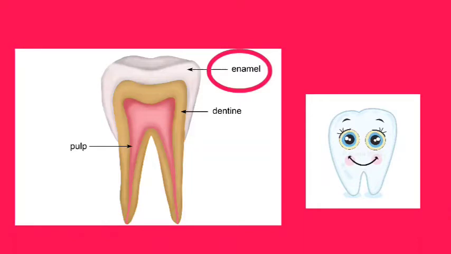And this enamel is helpful for chewing. Whenever we eat something, the first portion which is helping us to chew is the enamel. And enamel also has another specialty. It is called the hardest substance in the human body. So which is the hardest substance in the human body, children? It is the enamel. Okay, once enamel gets any damage, we cannot repair it naturally. So we have to be very careful not to get this enamel damaged.